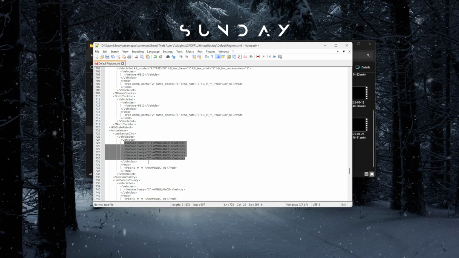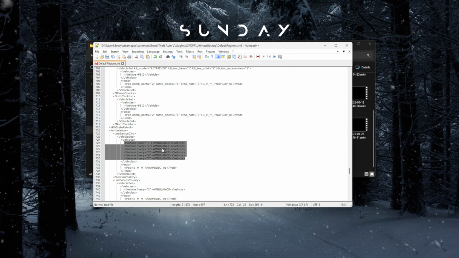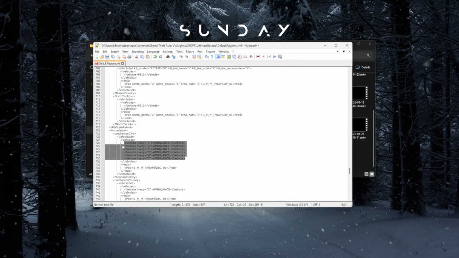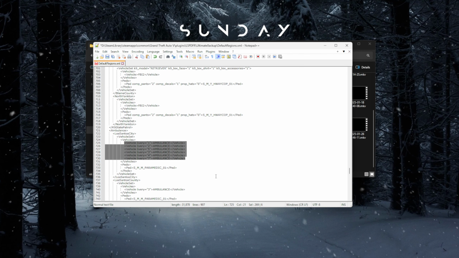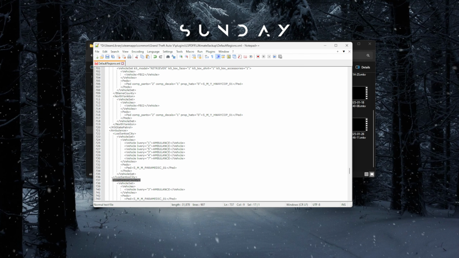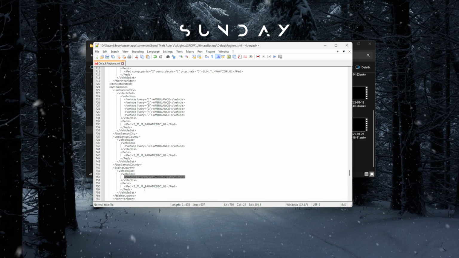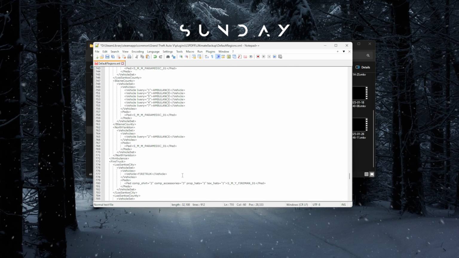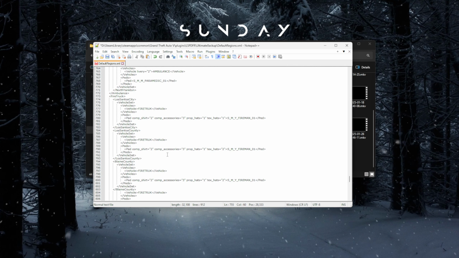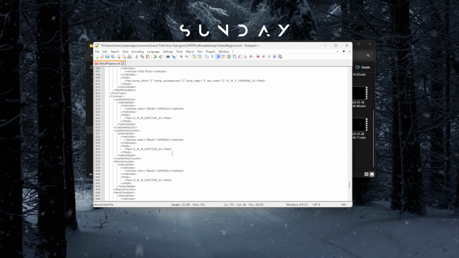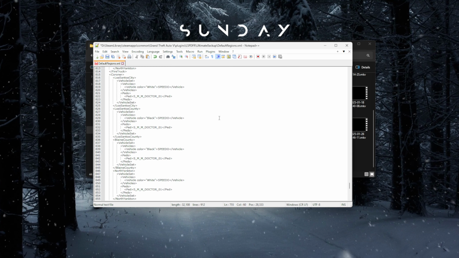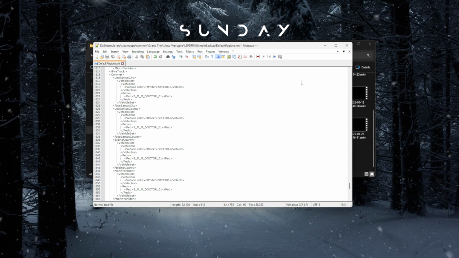So to put this in for county as well, we're going to take all of this. We're going to highlight it all. We're going to take Control C. Then we have Los Santos County down here. We're going to head over here and highlight this. Control V. It does that. And then I believe that's all of them. Yeah, that's all of them. So that is going to be that for there.